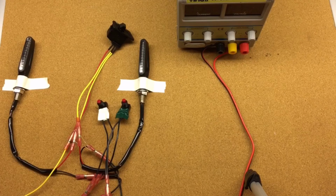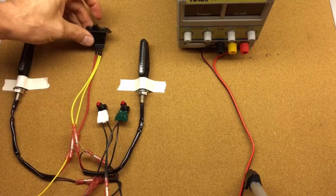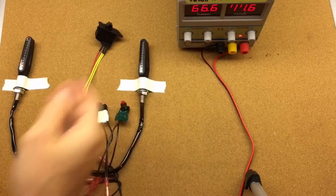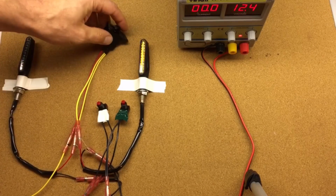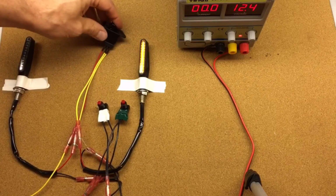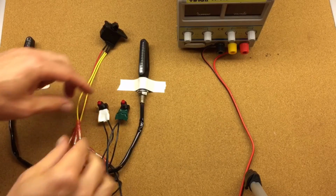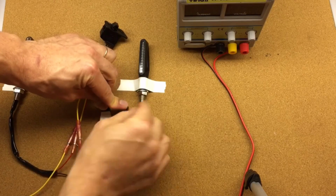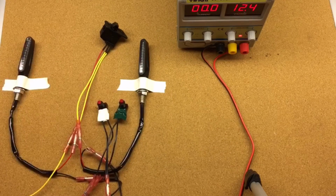Alright, so let's talk about how flasher is configured. First of all, if we would just turn the turn signal to the left and supply power, the light will flash. Turn to the right, light will flash. Pushing the buttons doesn't do anything. So to go into the configuration mode, you have to push two buttons and push the power, and then release the buttons.